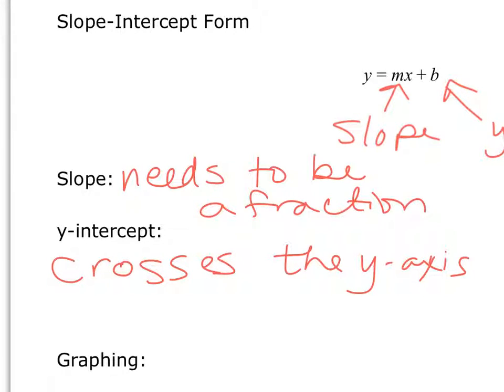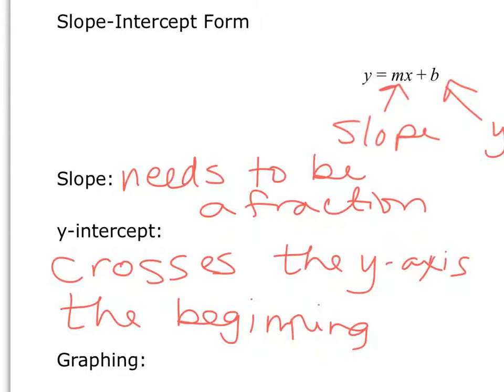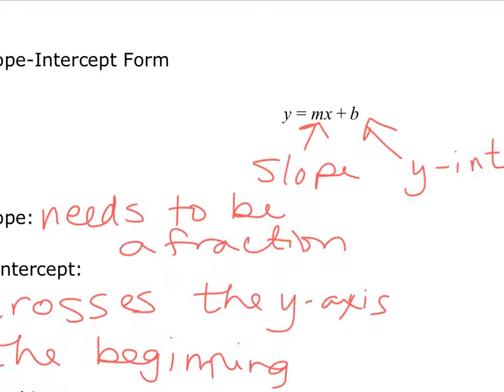And when we're graphing, this is where we begin. Sorry, my handwriting is not very good on this. It's going to take me some practice. It's the beginning. And if you'll notice, we call it the B. It's the beginning when we graph. That's going to help you remember, though.